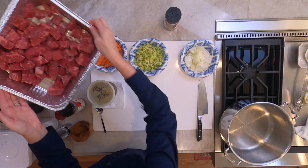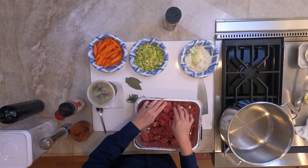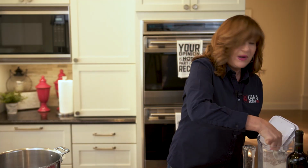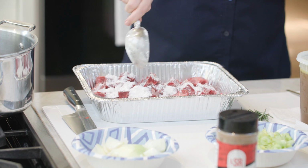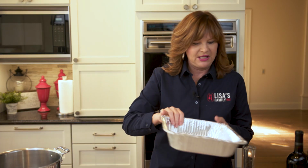So we've already got our beef, as I mentioned earlier. It's cubed up. I'm going to put some flour on it. I don't want a lot of flour, I just want it to have a thin coating, so I'm just kind of putting this on, and I'll shake the flour off as I put it into the pan, okay? And I'm going to have this pan to take it out when they brown, because you don't want to put it all in at the same time because it'll steam.